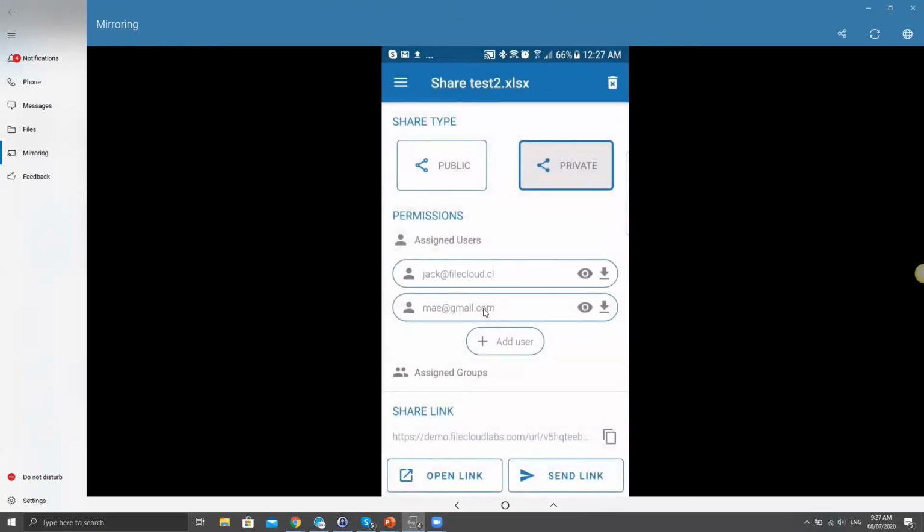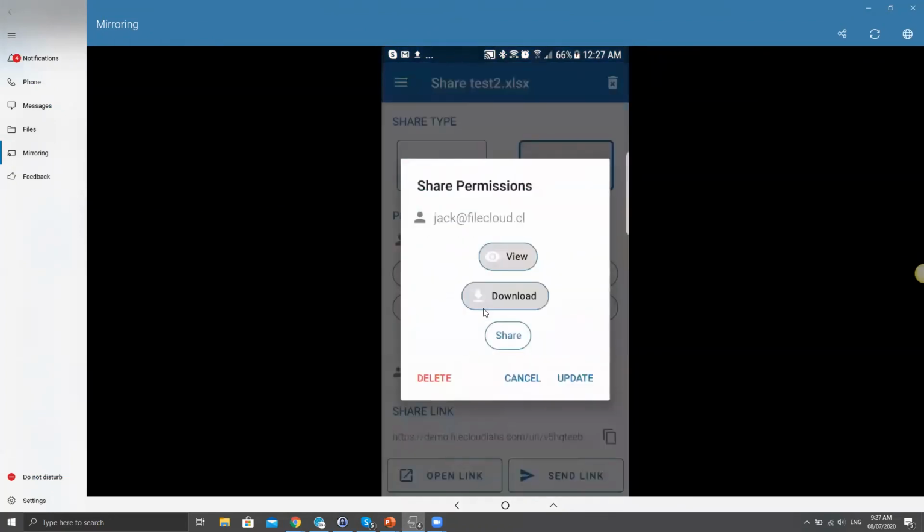Okay, now we can see check here. So even if it's a full user access, we can only share permissions to view, download, or share. I hope that answers your question.